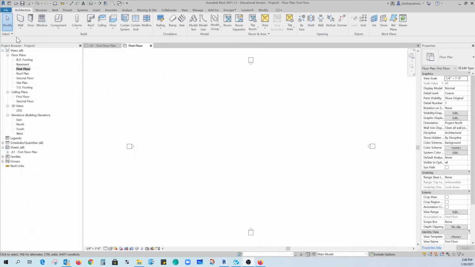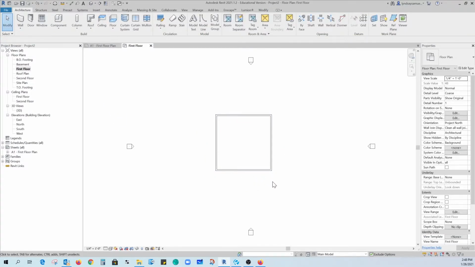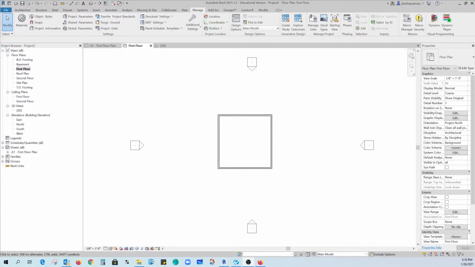All right, I am going to draw part of the model that is not going to change. So for this demonstration, I'm going to place 4 walls in a big square room. Those walls are never going to change. What will change are the options inside. Okay, so that's just part of my main model. Okay, I've got my 4 walls, part of my main model, and now I'm going to create my design options.